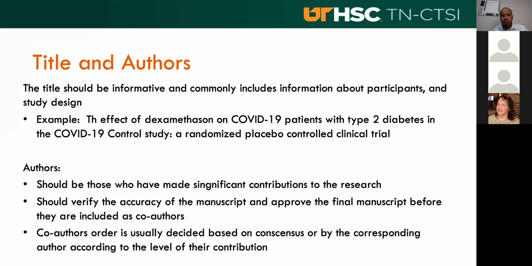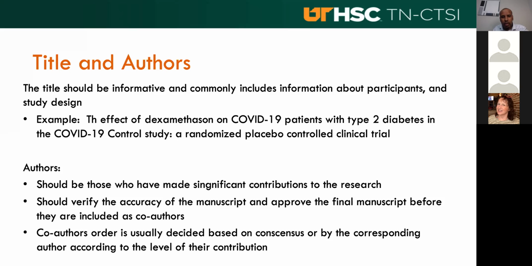It's likely that in this hypothetical study, the participants, COVID-19 patients with type 2 diabetes, were given dexamethasone, and some of the participants were given a placebo, and it's a randomized clinical trial. So our study has to include a very descriptive, informative title, and we also include the participants and the study design, and sometimes the researchers also include the sample size and the likes.